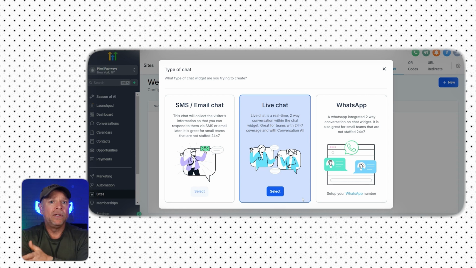With this setup, you can have two-way conversations directly through the chat widget on your website, but within the familiar WhatsApp interface. Now, this is ideal for businesses that already have a strong WhatsApp presence and want to make it easy for customers to reach out in a way that they're comfortable with. Just remember, you need to set up your WhatsApp number first before using the feature. It's mandatory, but once it's set up, it's incredibly convenient for both you and your customers.